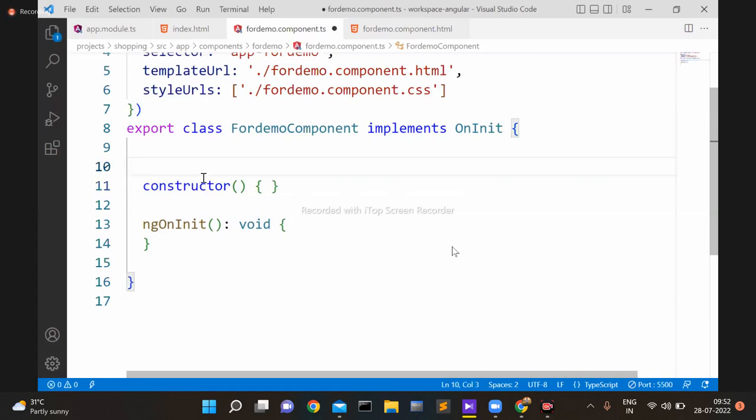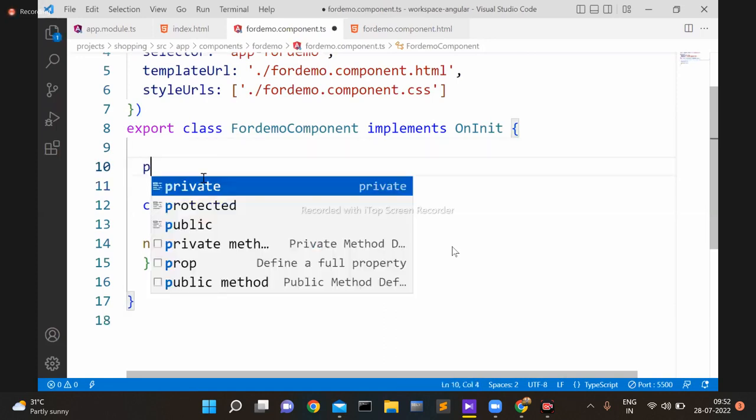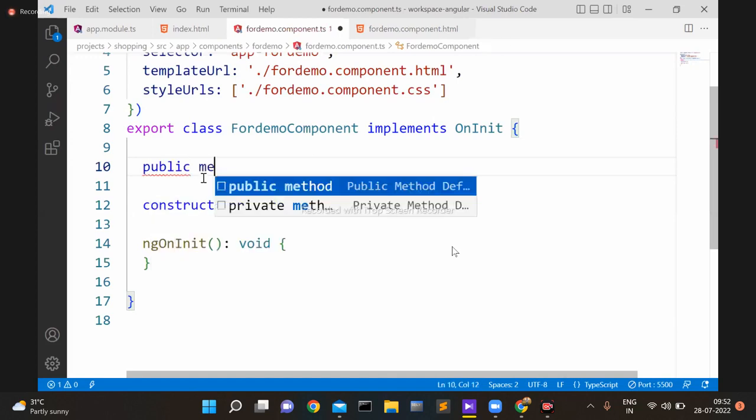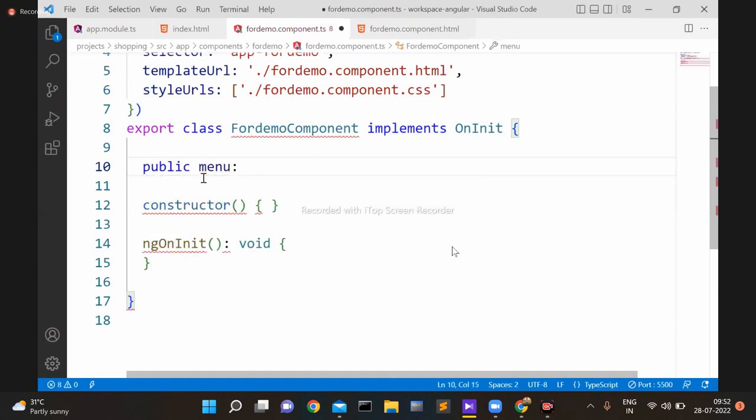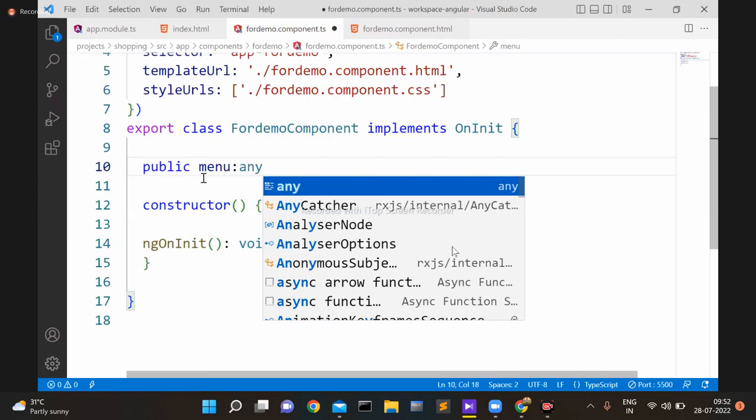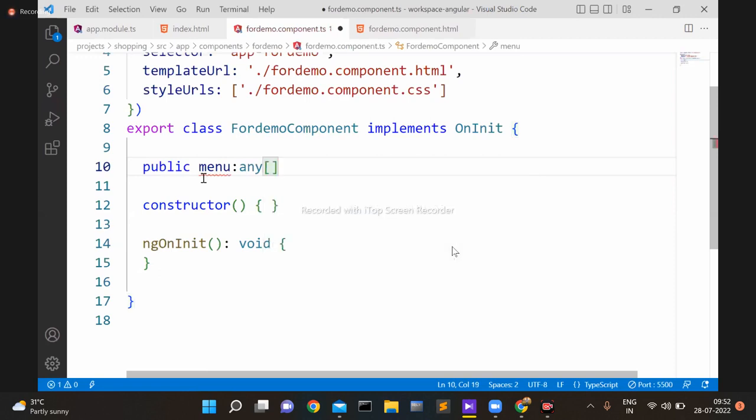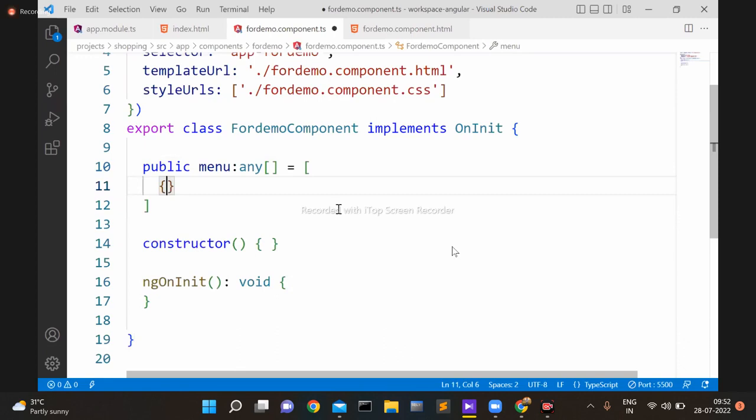Let's create some complex data like public menu. Menu is an any type of array. In this, it is an array of objects. This is what actually JSON types are.